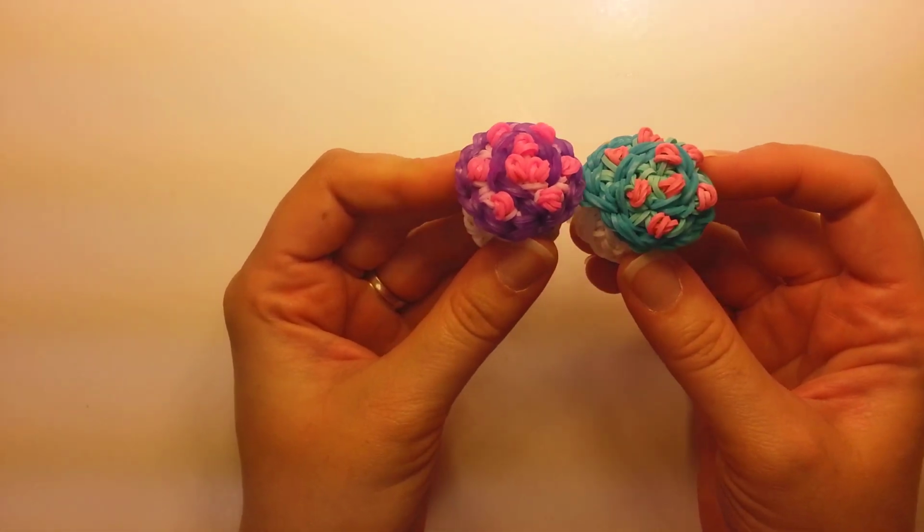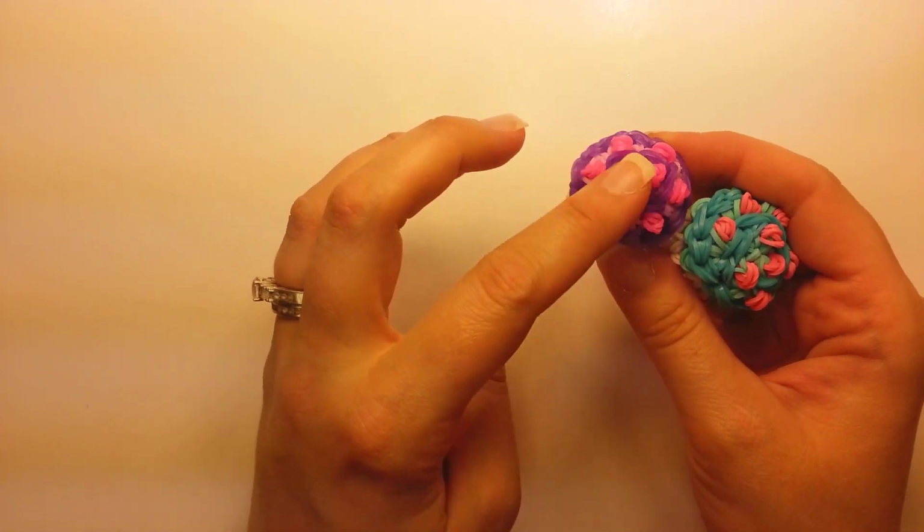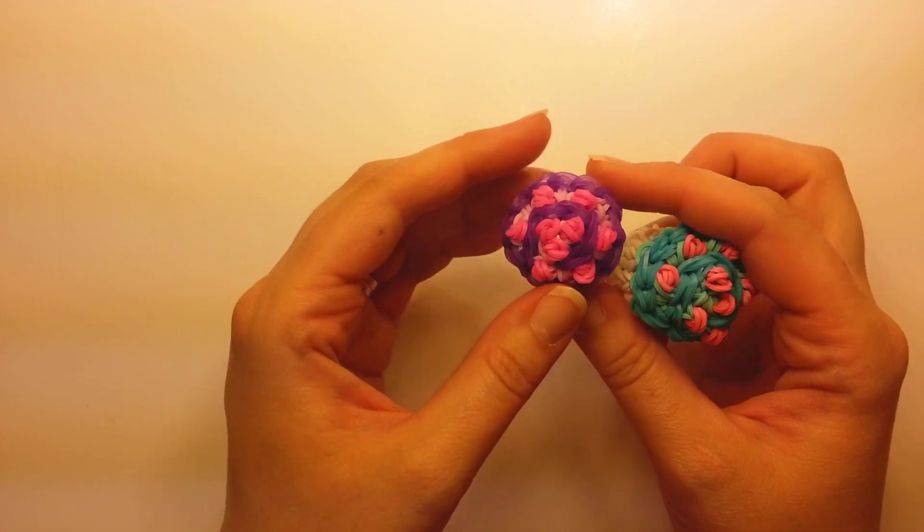In this tutorial I'm going to show you how to make these. They're adorable little cupcakes. Definitely this is inspired by my Swirly Pop pattern.